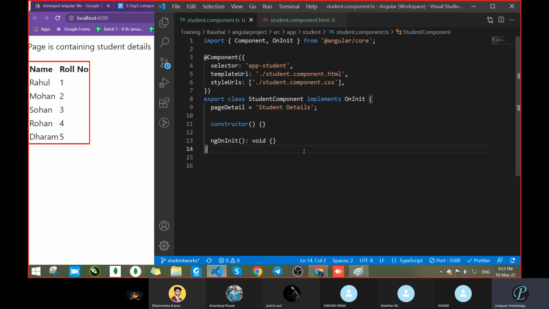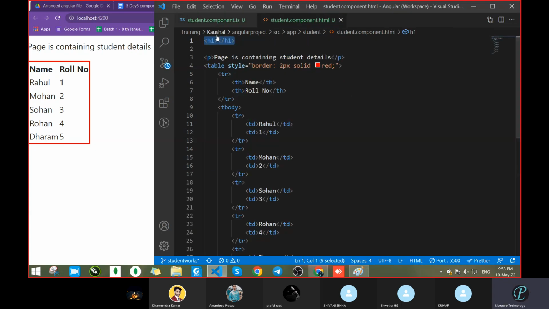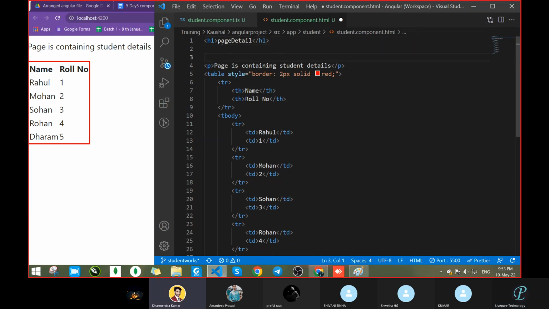The name is interpolation. And I think we used this word in CSS or JavaScript as well. So whatever variable name is there, we will take it and pass it here. But will this work? What are you thinking? No, sir. What output will we get on the UI? Page detail, because this is just plain HTML. Nothing has been done.